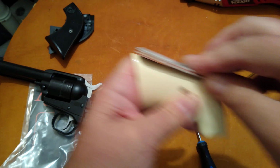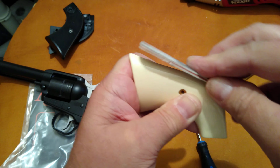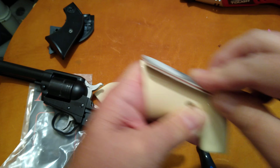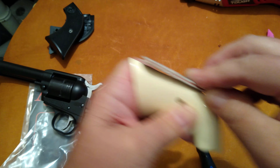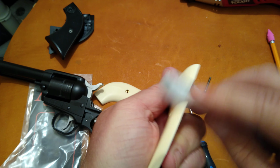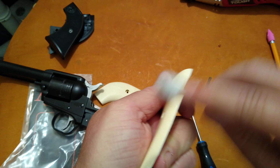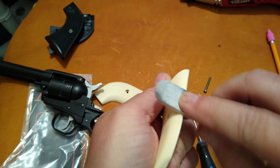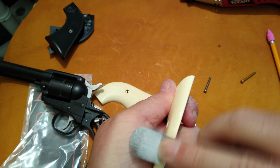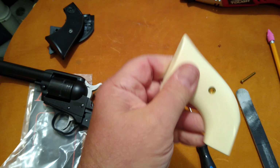The ivory's really smooth. There's not much to grasp onto. It's kind of slippery, but it just looks good on your gun. Sets off a black gun, and I just like the looks of it. And like I said, this is the third set of these grips that I have purchased.